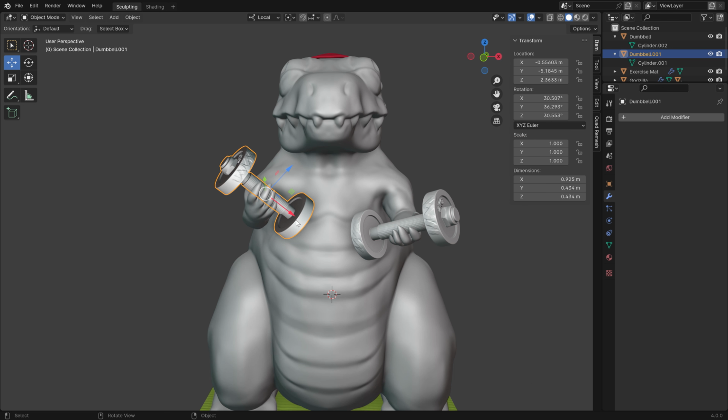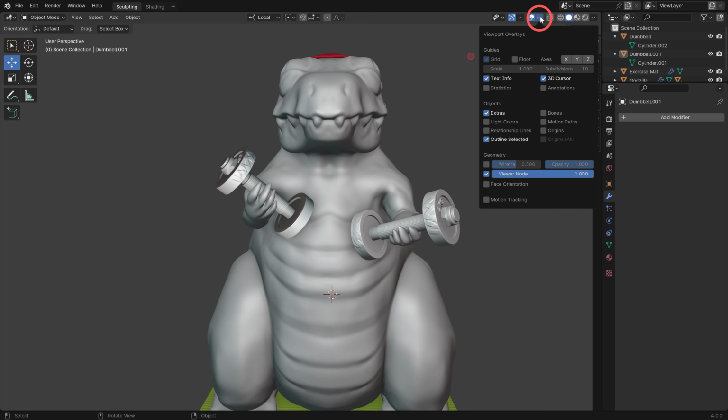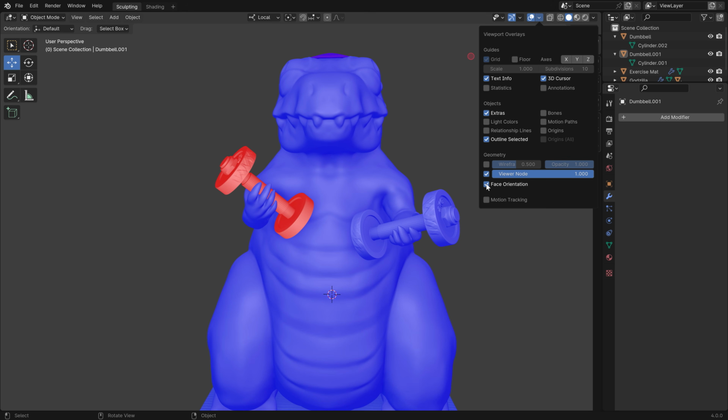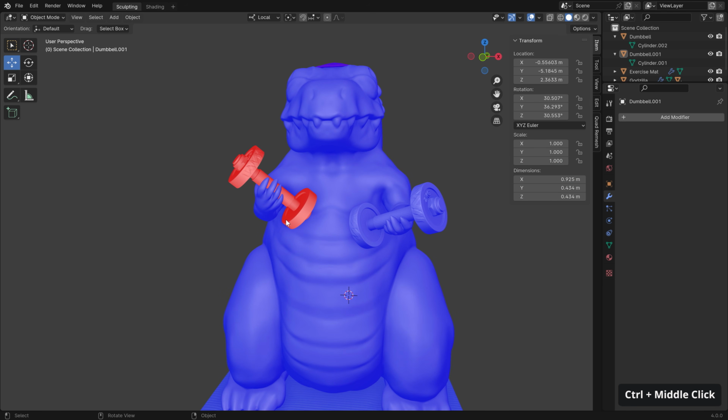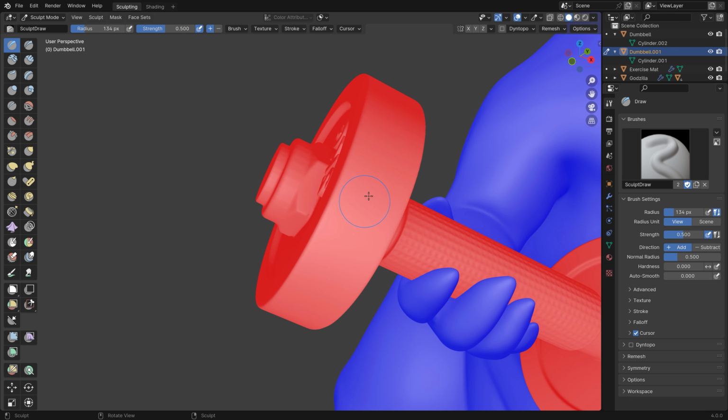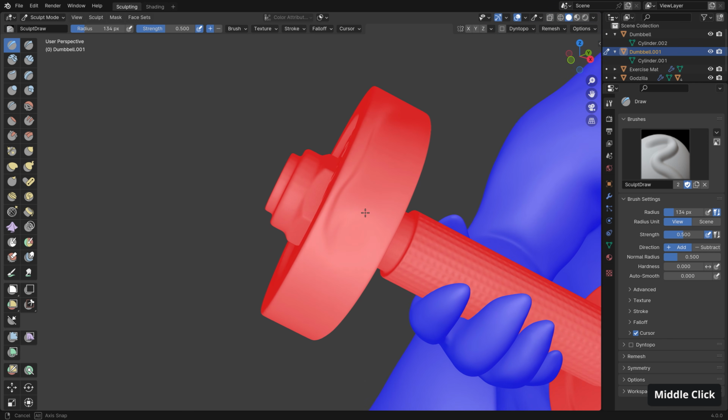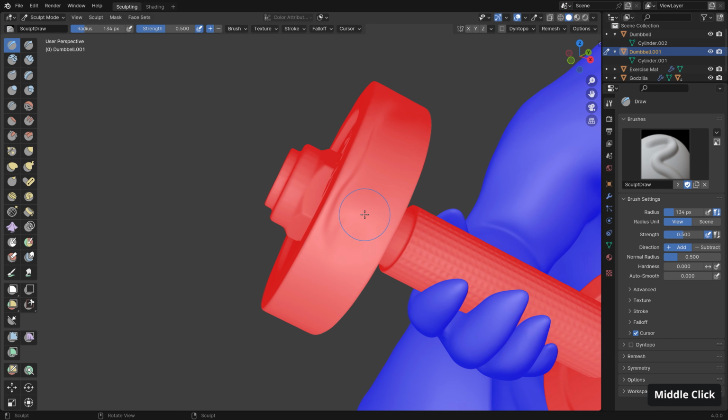This caused all the faces of the object to be flipped. We can see this up here if we go to the viewport overlays and enable face orientation. Everything blue is correct and everything red is not correct, so the inside of the faces are now pointing to the outside. Quick side note, when the normals of the faces are inverted, the brushes in sculpt mode will also be inverted. That means although I have add enabled up here, the plus, I will remove geometry here from the surface. So the flipped normals will also have an effect on the sculpting process.